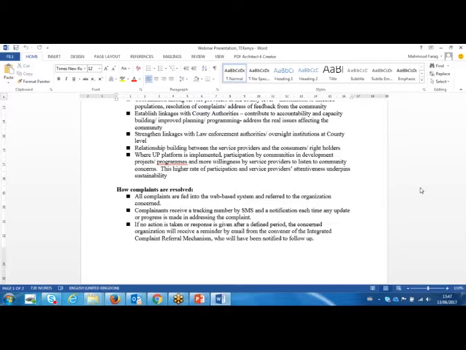That specific organization is supposed to give feedback within 7 working days after the referral has been done. The complainant receives a tracking number via SMS when they send the complaint. So when you send in a complaint, you get a tracking number with which you find out how the complaint has been addressed by the concerned agency, institution, county government, or any other agency subscribed to this website. At the same time, if no action is taken or response is given after the 7-day period, the concerned organization will receive a reminder by email from our convener through the system, who will then be notified to follow it up.